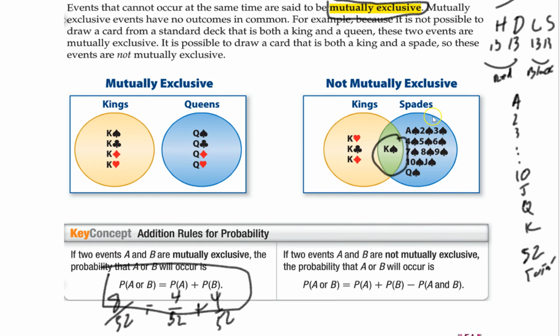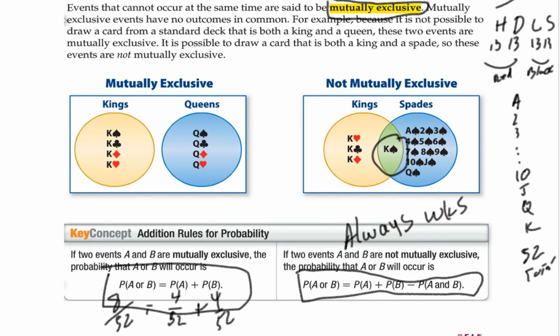What if they have something in common? Then it gets a little trickier. So there's this formula, and I love this formula. Why? Because it always works. That's why I love it so. So we're going to use this formula a lot. What it says is, hey, what's probability of getting a king? Well, there's 4 kings out of 52. Then it says, what's probability of getting a spade? Well, there's 13 spades out of 52. Now, if you add all this up, I'm probably getting a king or a spade, and we'll explain what or means later. What's the odds of me getting a king or a spade?